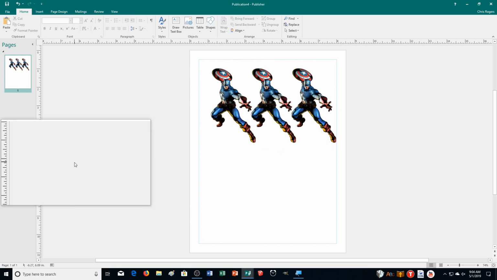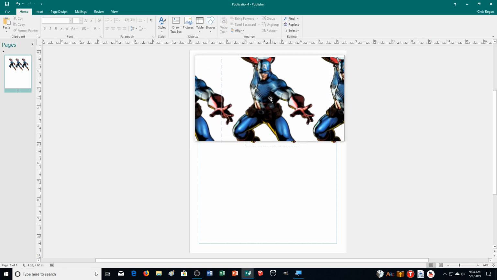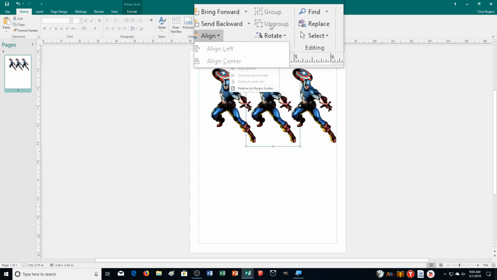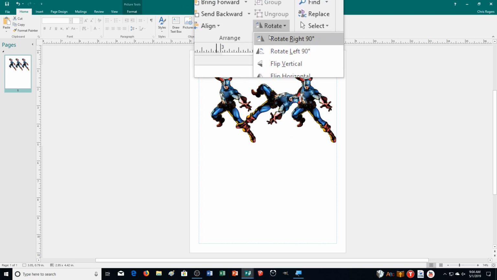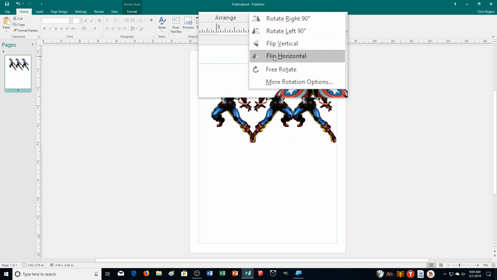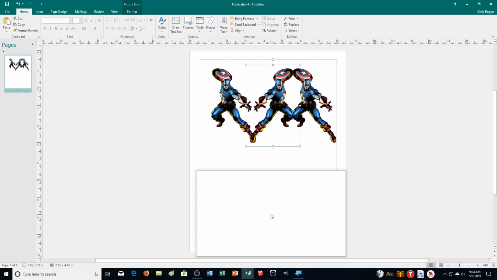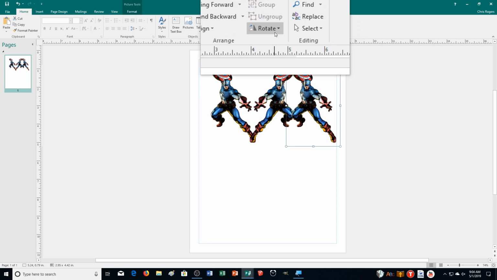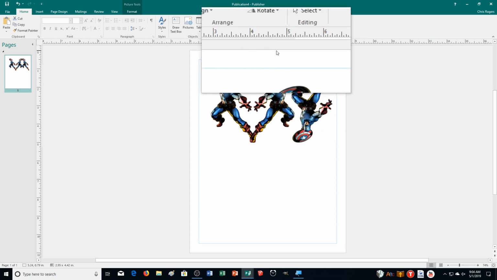So we have that. It says flip the middle copy horizontally. So here's the middle one. Let's flip it, flip it horizontally. So you can see it's flipped. And then, of course, the right copy vertically. So I click on that one, rotate vertical.